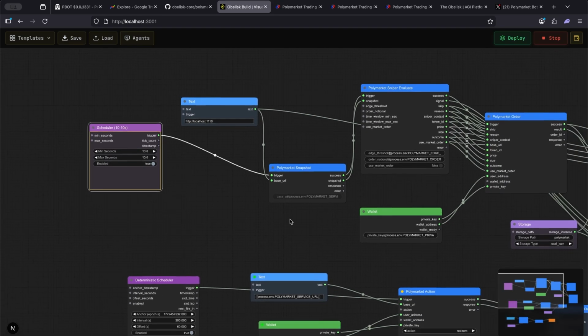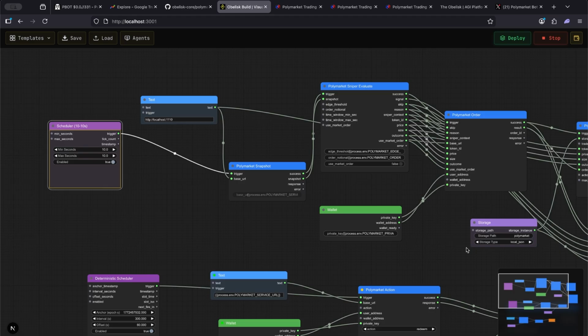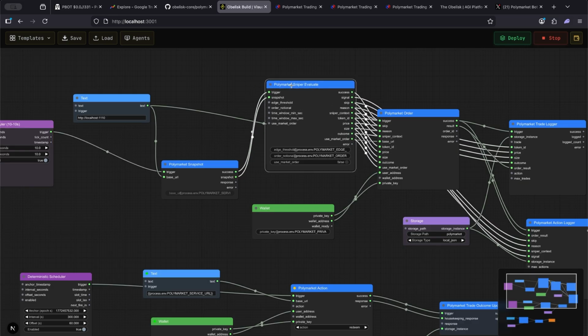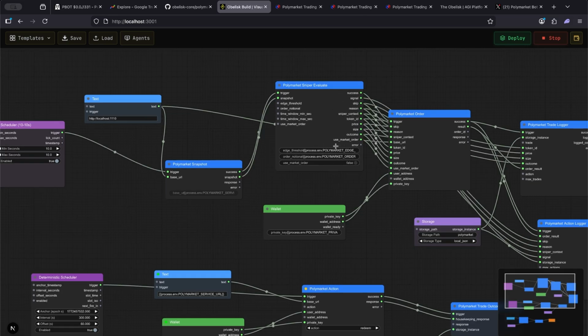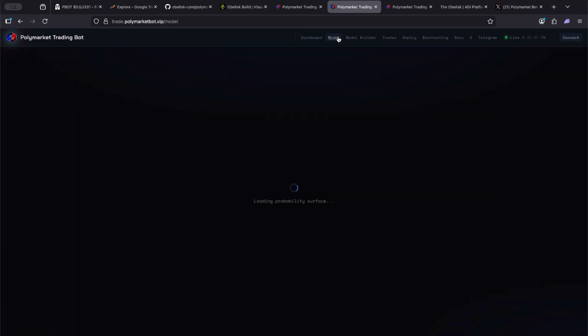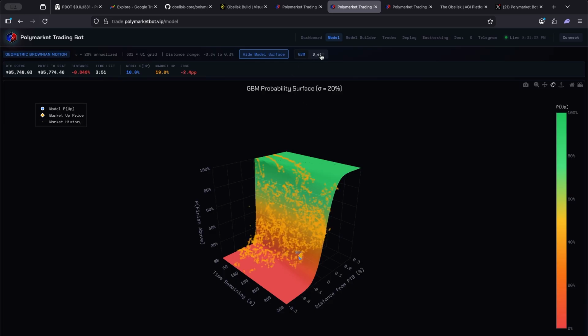Let's talk about this third workflow here. This is the main sniper logic. All it does is define a window, an actionable window. So this is a sniper evaluate. We're going to open this up so you guys can configure the actual window. I think right now it's set to 60 seconds, but this sniper evaluate will evaluate the edge. What it does essentially is it runs a model underneath. And if you go to our model page here, it's running the DF model.